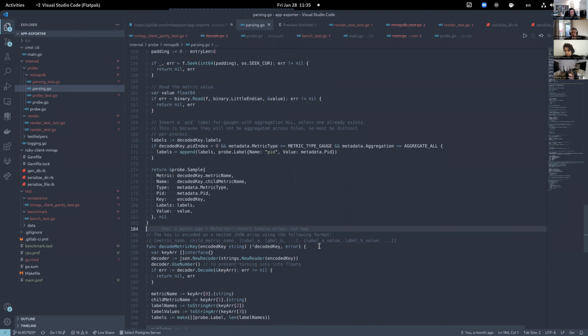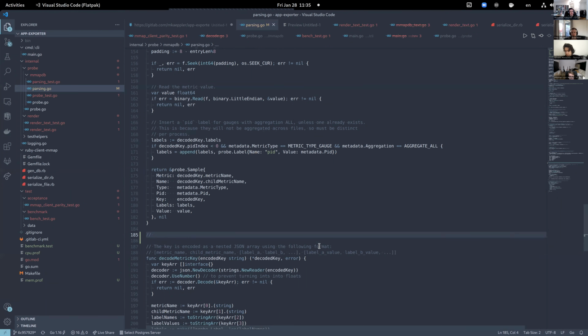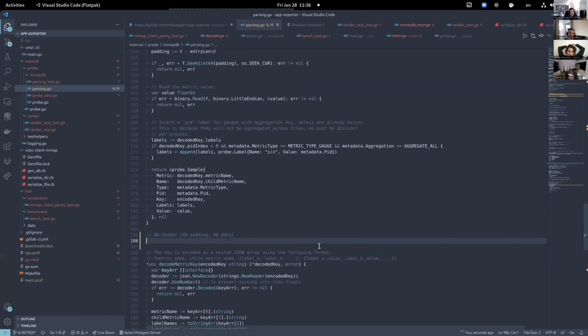So if I remember correctly, the way these DB files are laid out, you wouldn't be able to see it nicely if you just cat them or something, because it's a binary file. I think it's an 8-byte header, of which I think 4 bytes are just padding, and then 4 bytes are the content length. So that's not the file length. That's the data length, right? So how many bytes the actual sample data is in the file. So you need to skip this basically and parse this out, and then it goes straight into metrics.